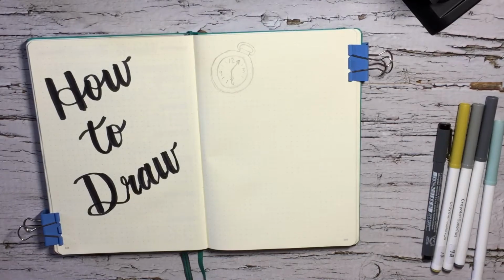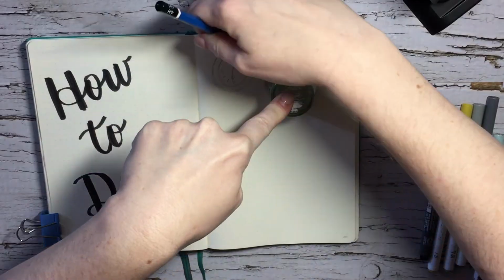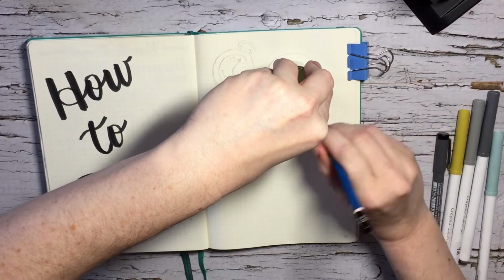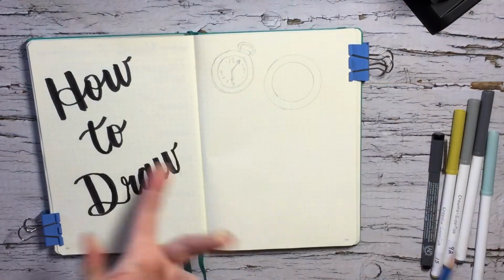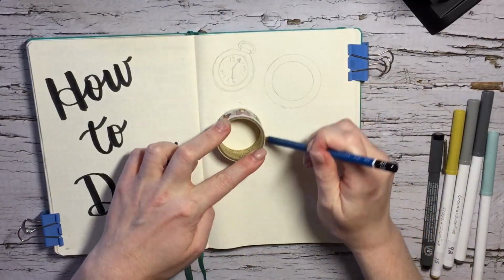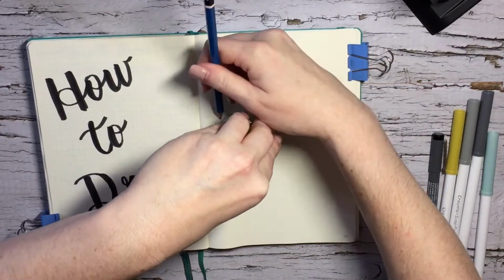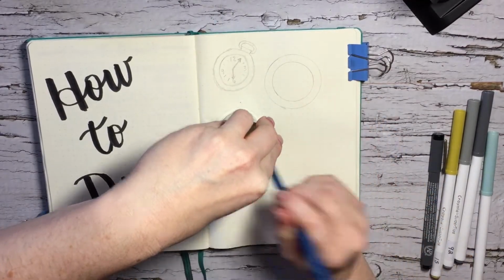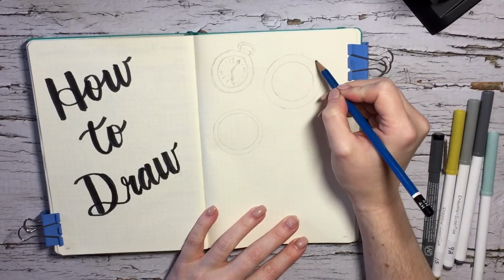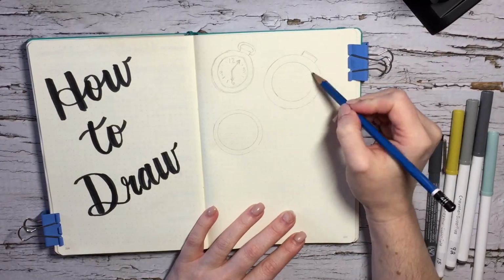Alright, if you're not confident in your drawing of a circle, you can always find something around the house and trace around it for an outer circle and here for an inner circle. And again, here I'm just using washi tape to do the exact same thing. That way you get more of a perfect circle. And here I'll just finish the circle off in the watch with the same rectangle shape.